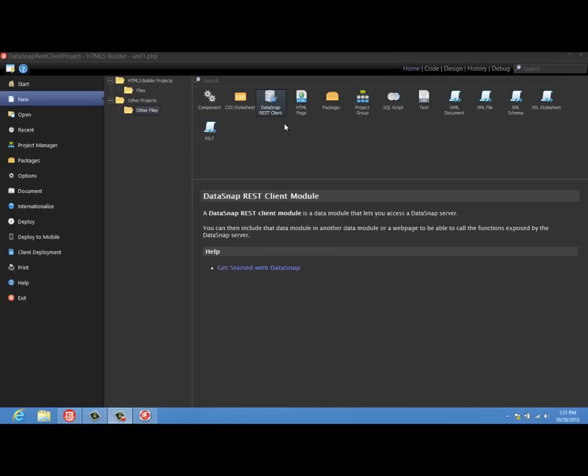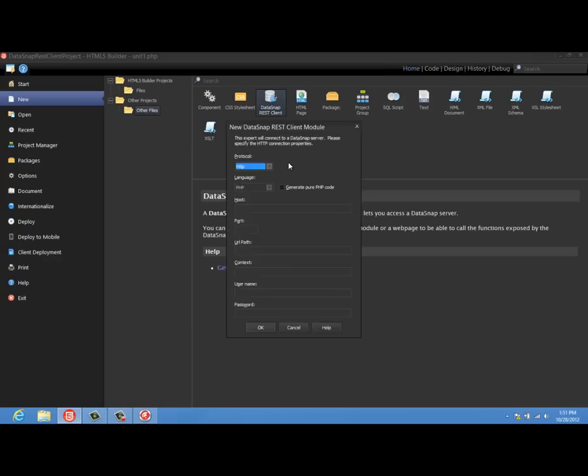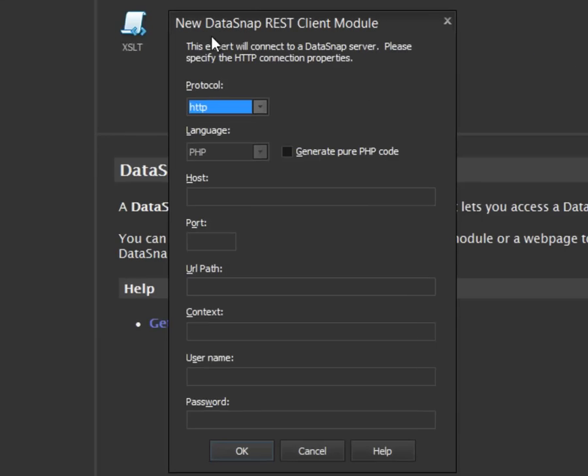Now that we have our DataSnap server started, we can generate our DataSnap REST Client Module. On our new DataSnap REST Client Module dialog, we need to fill in these properties. For protocol, we're going to use HTTP. For language, we can choose a programming language for the module. It can either be PHP or it can be JavaScript.